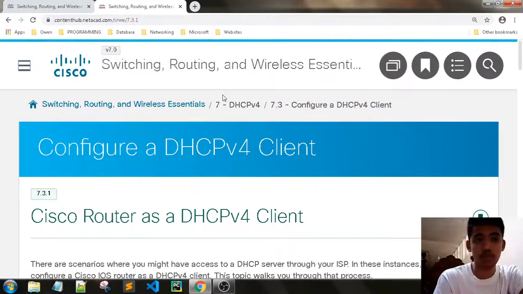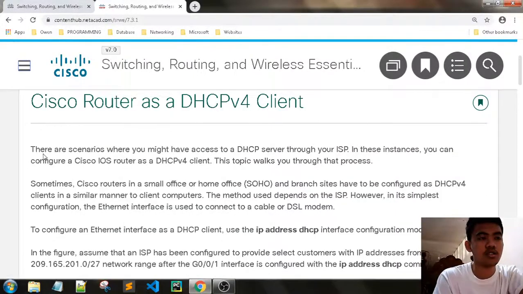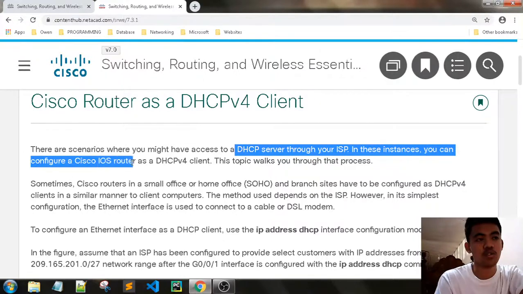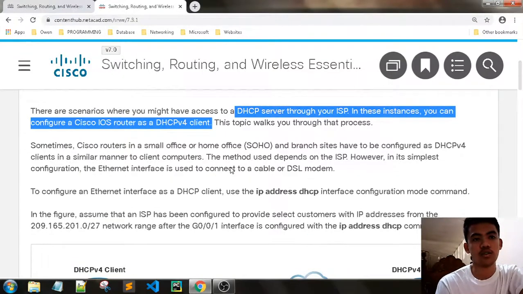So configure a DHCP client. So what is this? There are scenarios where you might have access to a DHCP server through your ISP. So in these instances, you can configure an IOS router as a DHCP client. So the router is configured as a client, so it receives dynamic addresses from the ISP.